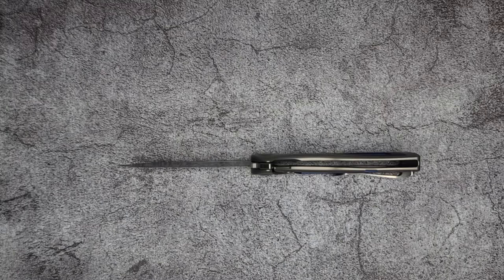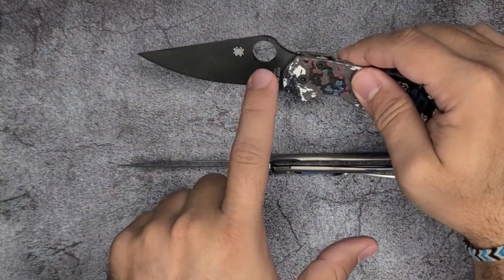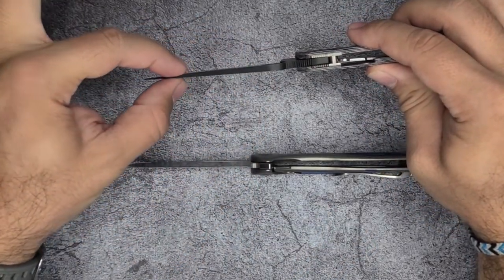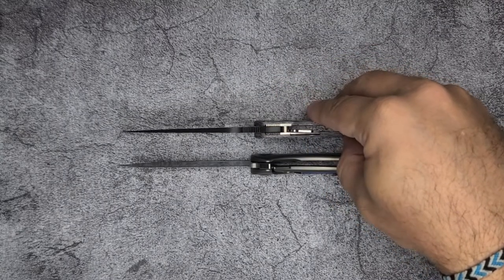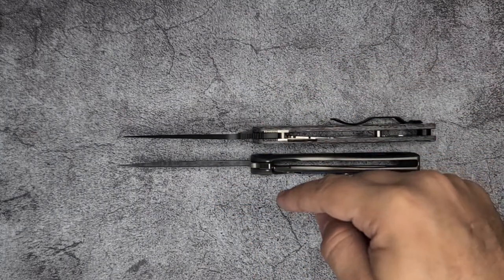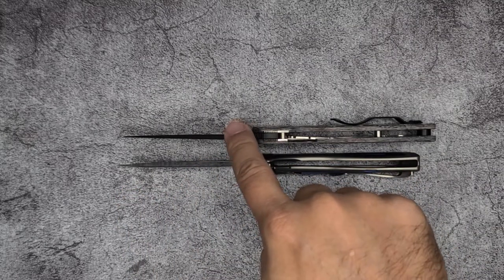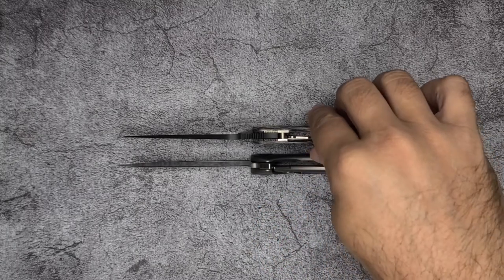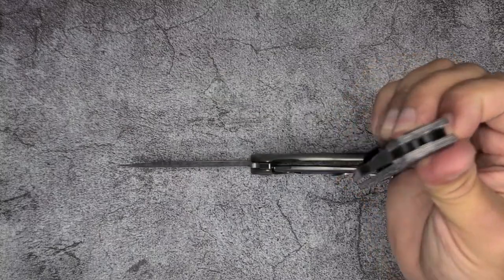If you look at the tip, so the Pair Two, it has a flat grind from here to here, and then a distal taper from here to here, which means that it's thicker here, and then it continuously becomes thinner as you go down the blade. But hopefully you can tell the difference in thickness of the tip of this one to that one. The Pair Two has a dainty tip. It goes to a very, very pointy, stabby tip, but also a very delicate tip.